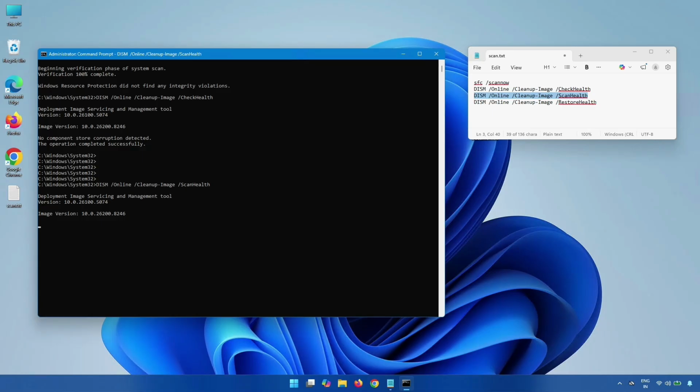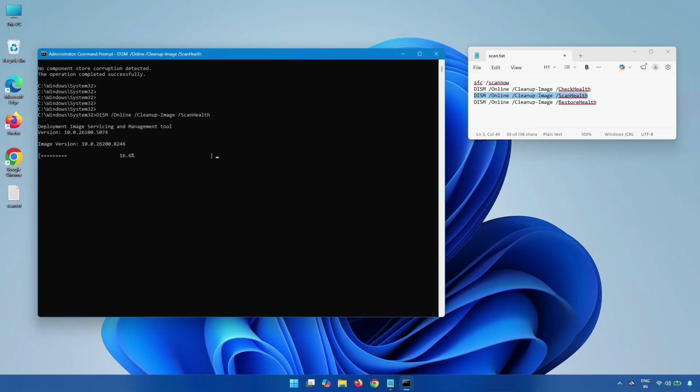So this is the third command, scan health. So this is the third command. Okay, it will run like that. This is the management tool.